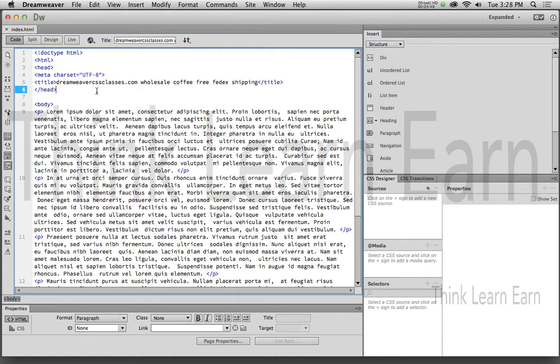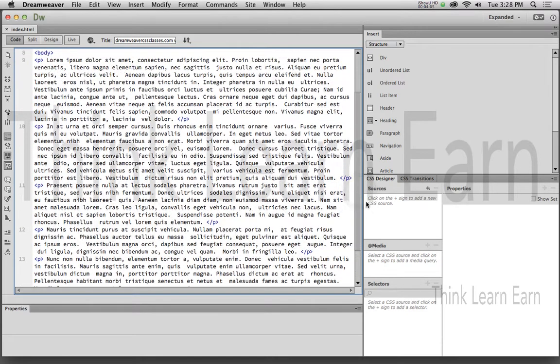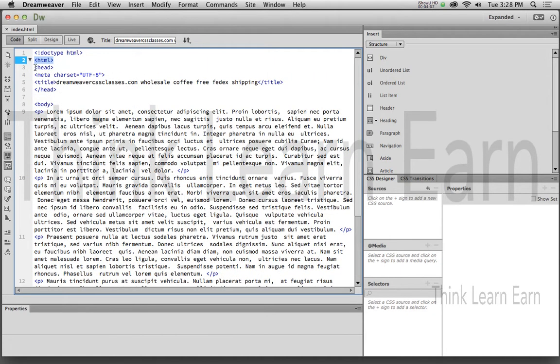It creates code through tagging that the browser understands. It's really, really that simple. Now, this is an HTML page. How do I know that? Because the doctype says HTML. Here's my opening HTML tag, and at the bottom is my closing HTML tag. Notice the difference between the opening tag and the closing tag: the closing tag has the /. So in between the two less-than and greater-than symbols is an opening and closing tag.